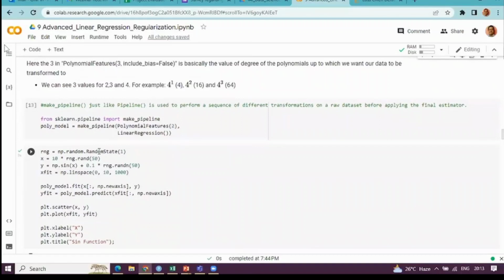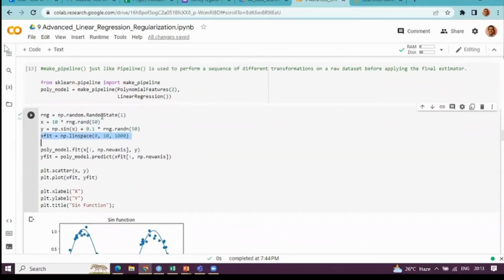Initially, it is the same x value and the same sine function that we have used earlier. My fitted value is also fine. From 0 to 10, I'm generating some 5,000 values. Now I'm fitting a polynomial model with polymodel.fit. The polymodel contains two steps.